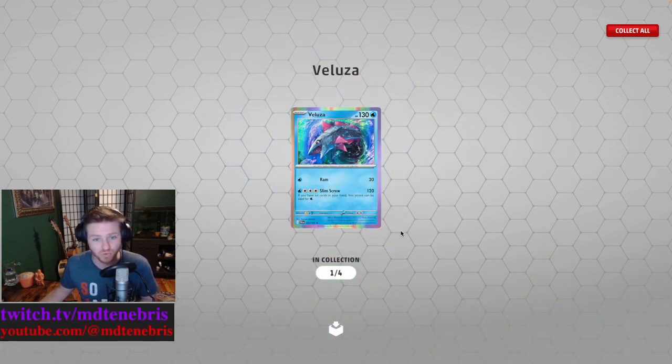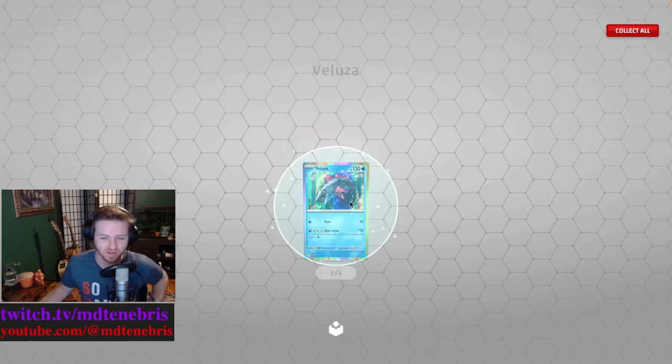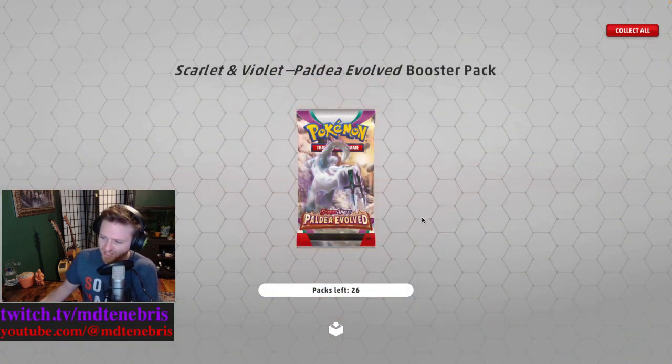Interesting. We got the Veluza here. That's a nice looking card. Oh, so we got two golds today.